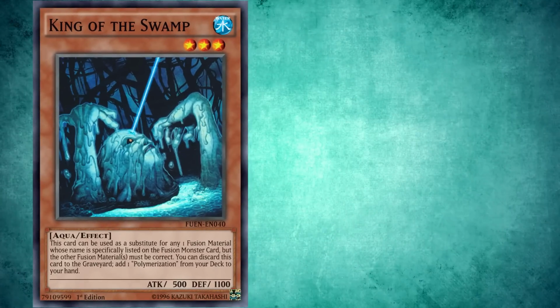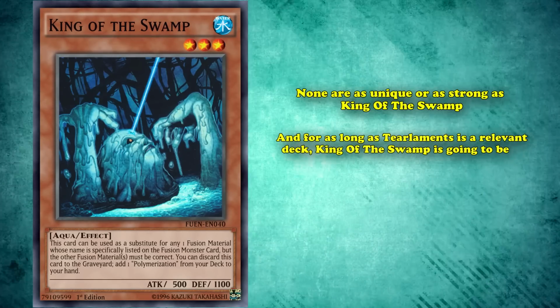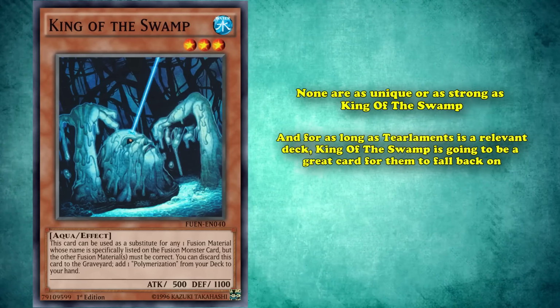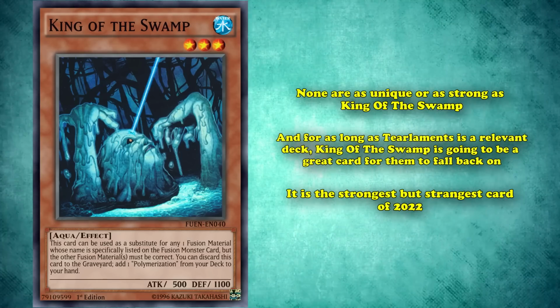A ton of strange and old cards have seen competitive play this year, but none are as unique or as strong as King of the Swamp. And for as long as Tearlaments is relevant, King of the Swamp is going to be a great card for them to fall back on, especially if the deck receives the same kind of treatment in the TCG as it did in the OCG. But even as it stands right now, it's the strongest but strangest card of 2022.